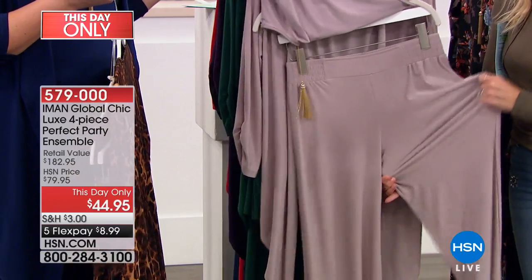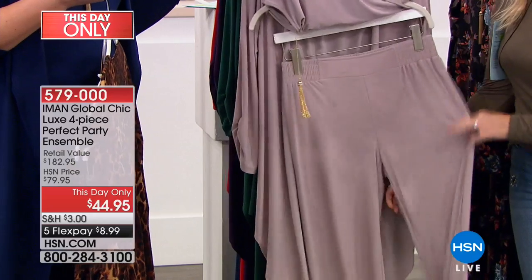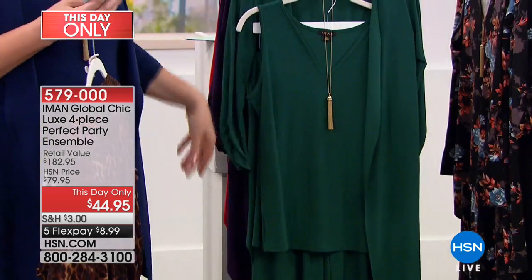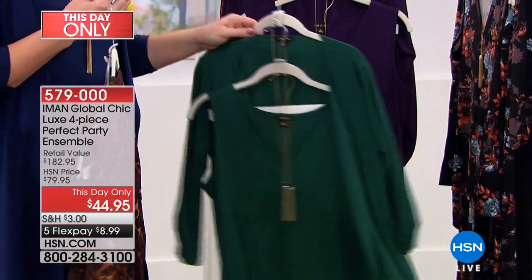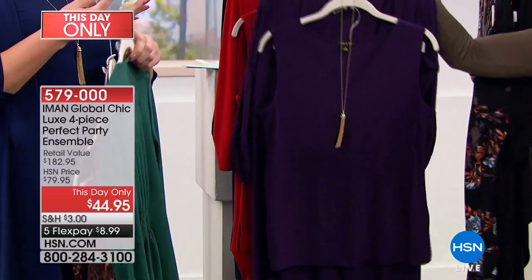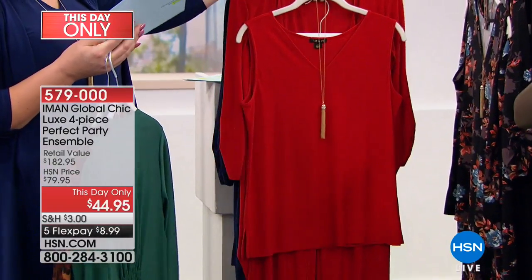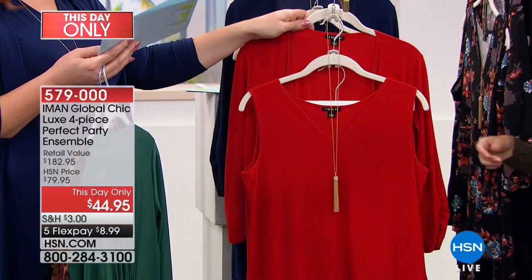And that goes regardless of your shape, your size, or your age — this will look great on everyone. I love this color; it's so refreshing. We have some jewel tones: we have it in the emerald green, which is so luscious, and this one is like an amethyst — we're calling it purple — but think of your amethyst. Then we have that sexy, vivacious, bold red.